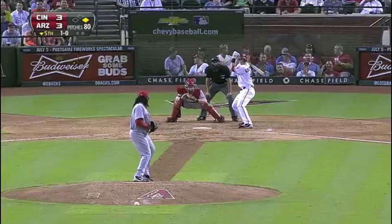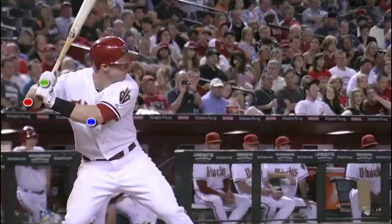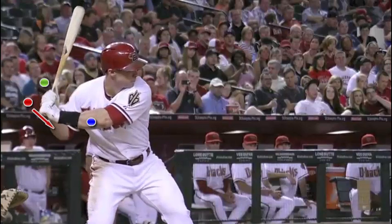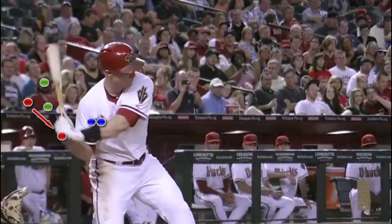Let's take a look at Goldschmidt here and just analyze his swing. First we got it from the front. Now, as we watch him hit, go ahead Dan, frame by frame, we see the back elbow drop, and as it drops, it looks like the knob is behind the elbow and is following the elbow to the back side of the body. As he gets into that position, he gets into a lag position very deep, as if he could hit the ball back on the back side. Now he just continues that bat path going out, which allows him to come through and meet the pitch. This time he meets it pretty deep and just follows through and stays with the pitch as he accelerates and comes all the way through.